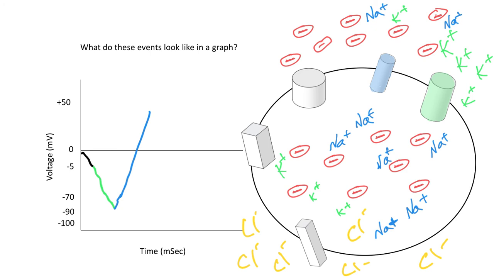Let's see what happens. Well, the chloride starts coming into the cell, and what's happening? It makes the inside of the cell more negative. So which direction does the graph move? Towards negative. Let's say we're bringing in so much that it goes even lower than -90. So I hope this demonstration helps you connect changes in membrane potential as a result of ions moving across the membrane into a graph that you're going to be seeing a lot.